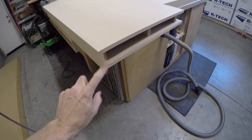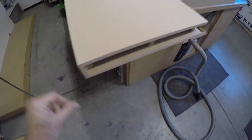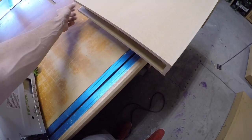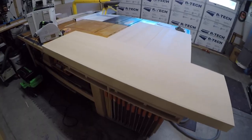Here, very clean top edge, certainly. Bottom edge is pretty clean too, but not as clean as the top edge. Even though it just barely cut it, it was enough to make a nice clean edge, since this was on the bottom side. And yeah, that looks great. Nice and flushed out. Yeah, it's really good. That's it. It's ready.